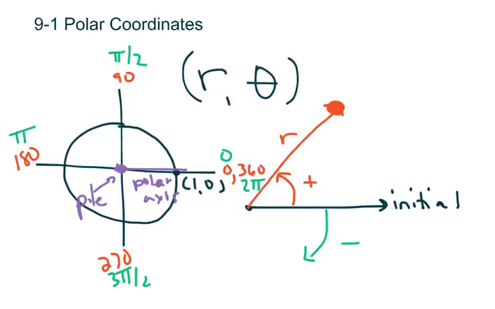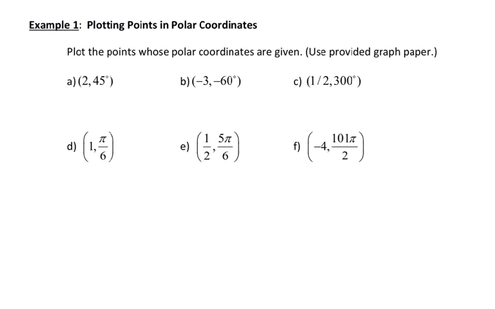Now let's talk about how to graph in polar coordinates, and I am going to draw it by hand rather than give you polar graph paper, and I'll explain to you in a minute why I'd rather draw it. So let's look at example 1. We want to plot the points whose polar coordinates are given, and I know it says use the provided graph paper, but I didn't provide graph paper.